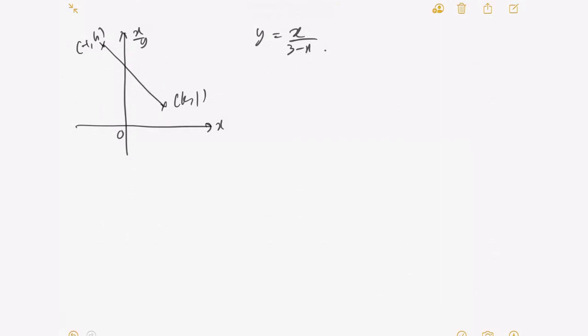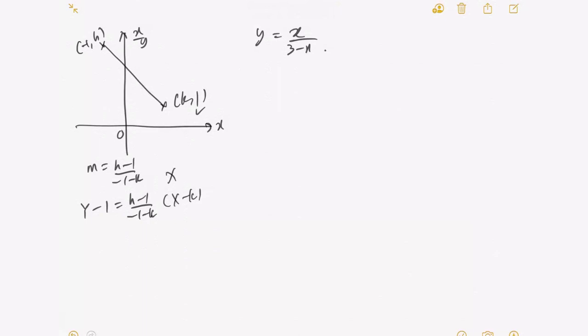Why? If you try to start from the graph, you're going to find the gradient. What's the gradient? (h minus 1) over (minus 1 minus k). Can you find your gradient? Oh, in fact, you have two unknowns, right? It'll be very difficult. You try to find the y-intercept, y minus y1, let's say I use this point here, equals m, (h minus 1) over (minus 1 minus k), times (x minus x1). Now, how are you going to even find c? And even if you try, your c will be in terms of h and k. It will be a very complicated equation. So we cannot start from the straight line now.